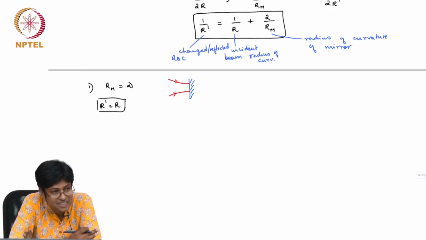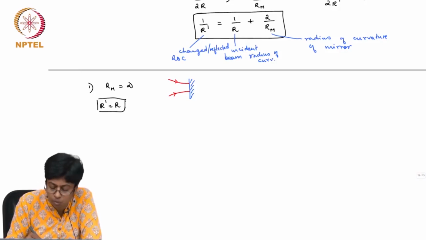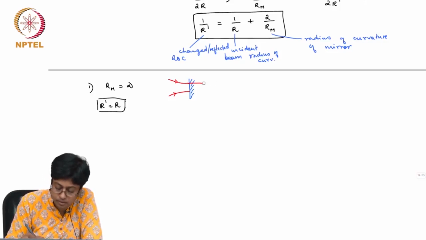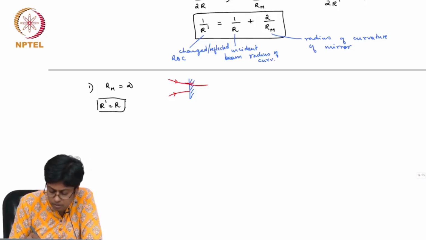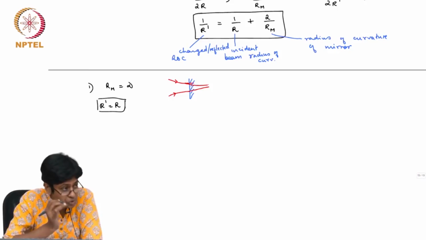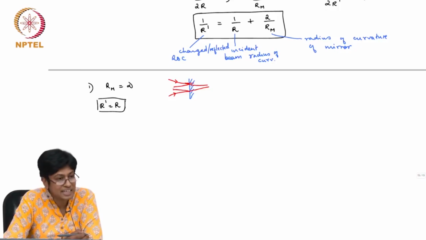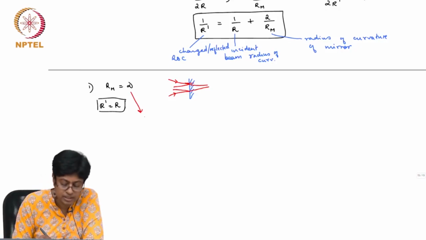It's going to act exactly the same as it would if there were no mirror. So if there were no mirror, let's say, I haven't drawn this, let's say the beam was doing this, right? If there had been no mirror, but now because you've placed a mirror there, and let's say it's normally incident on that mirror, all that's going to happen is this. In other words, this just changes direction.